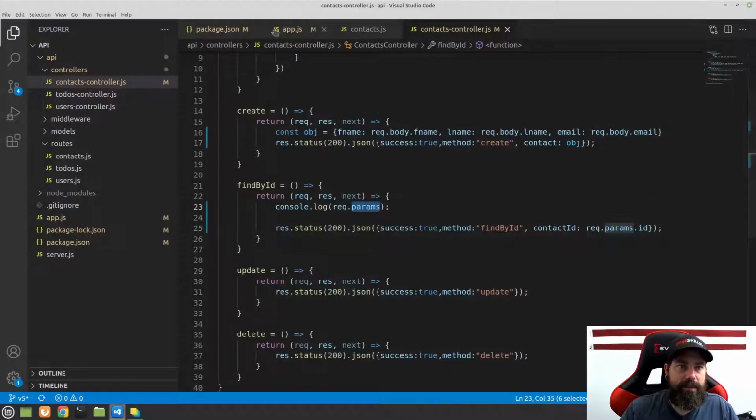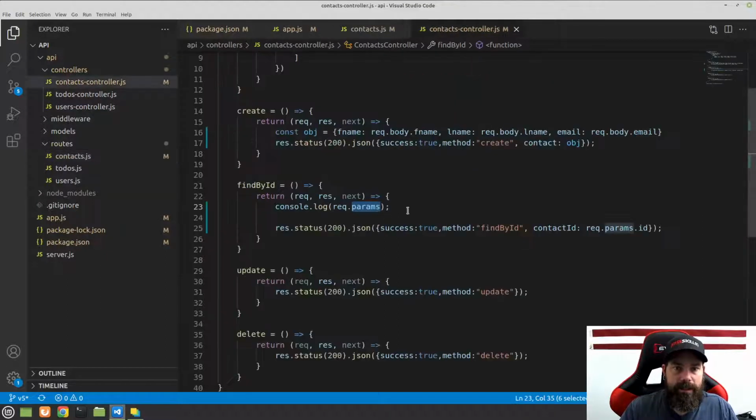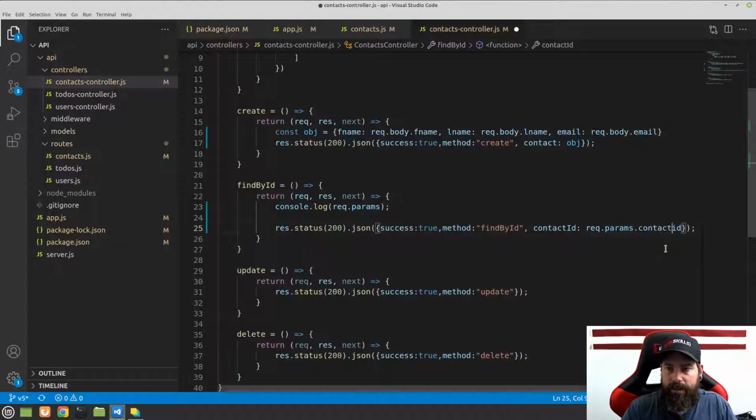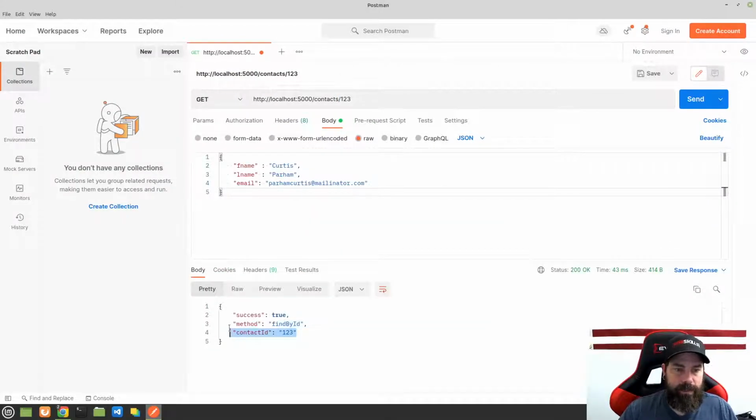But inside of the route, I could just as easily have called this contact underscore ID or something like that, and then in the contact controller I would have to do params contact underscore ID. We'll save that, and now if I send this back, you see we get the same value here.